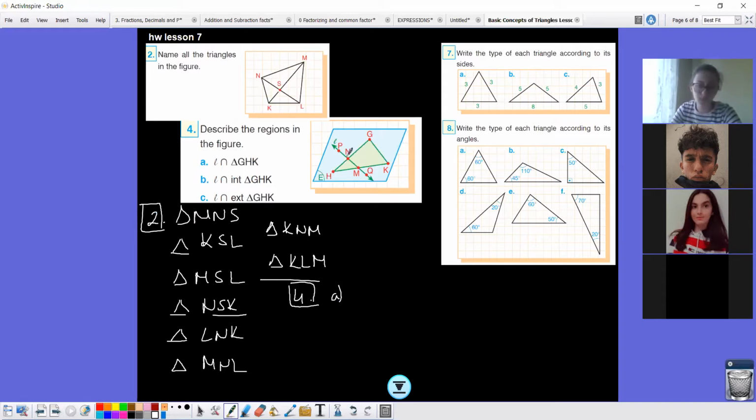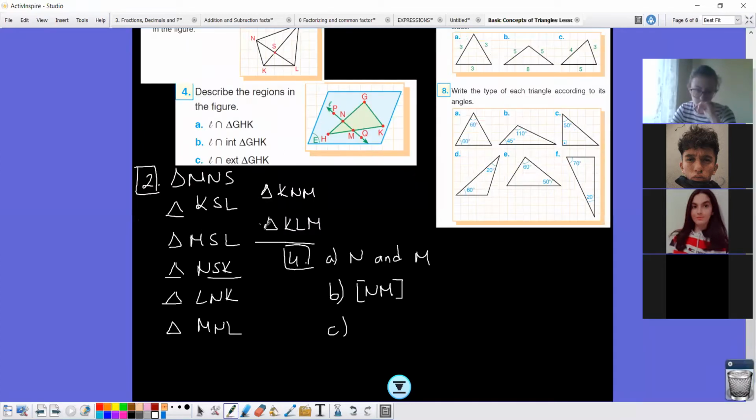PN, MQ, teacher. They are out of the triangle until this part. The points N and M, they are the intersection with the triangle. What about the intersection with the interior region of the triangle? Which part is it? Here, close to M. The NM, the line segment, yes, the closed part, NM. And the last part, as you said, Alexander, now we have P and Q.